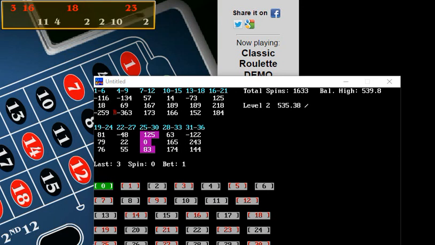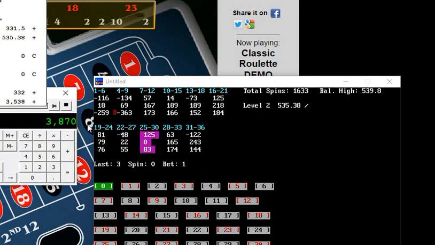So 332 plus 535.38 plus. Okay, so that will be 538.70 is our goal. Okay, so in other words, 3870. We want to get to 3870 at a target of 3980. So that's what we are going to be shooting for. But right now, I'm going in the shelter.